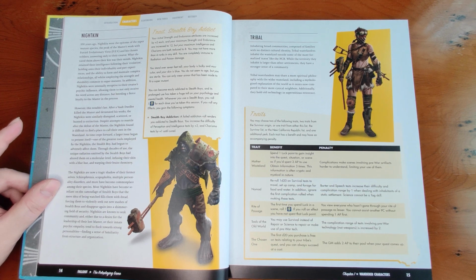Then we got tools of the old world. So you can use survival instead of repair or science to repair or make use of pre-war tech, but complication range of tests involving pre-war technology, not weapons, is increased by 2. Finally, we have the chosen one. The first d20 you purchase is free on tests relating to your tribe's quest, and you can always succeed at a cost, but the GM adds 2 AP to their pool whenever your quest comes up.